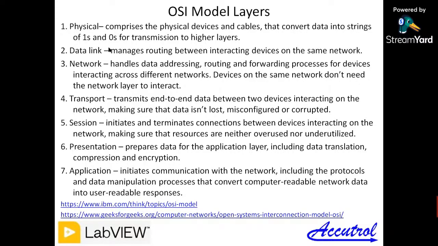basically, most people present these with layer 7 on top. I just did it top to bottom to be different. Physical is the bottom layer, so to speak. It is the hardware layer, and it's ones and zeros. I do have a link here. I believe it's the Geeks for Geeks website that has a set of pictures that show these layers spelled out in a pretty neat way. And I don't know, I'm not an OSI guy.